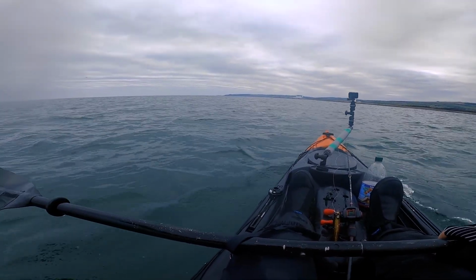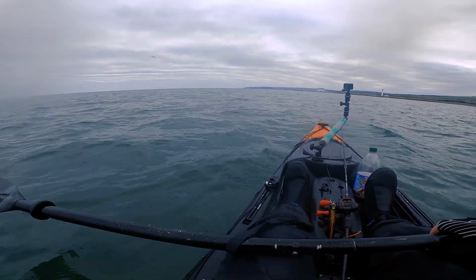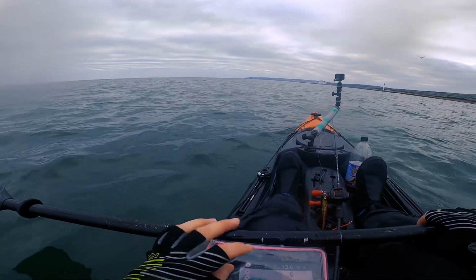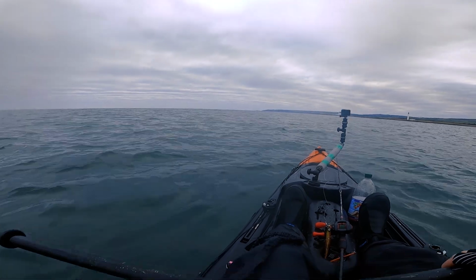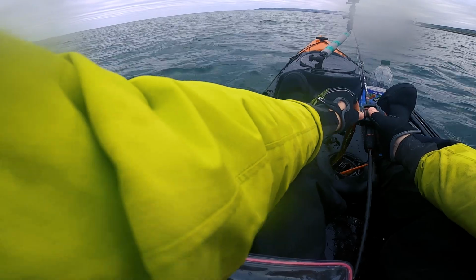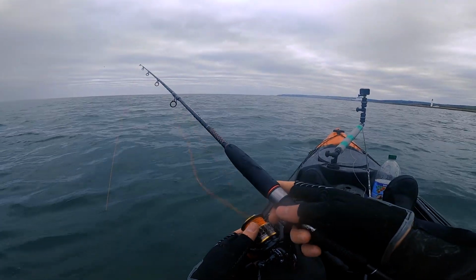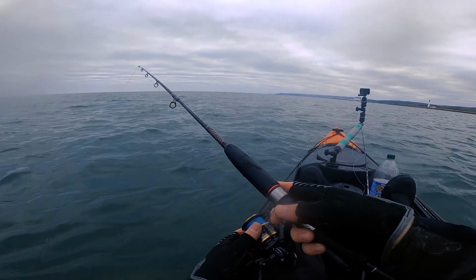I honestly thought they were going for that flag, but I don't think they are. Okay, it looks like they're not hauling, so let's have a drop. We're on a bit of change here. But do you know what? I'm just going to have a drop with the feathers, just to see if I can pick up something with the feathers just now. We look like we're at these guys' way.